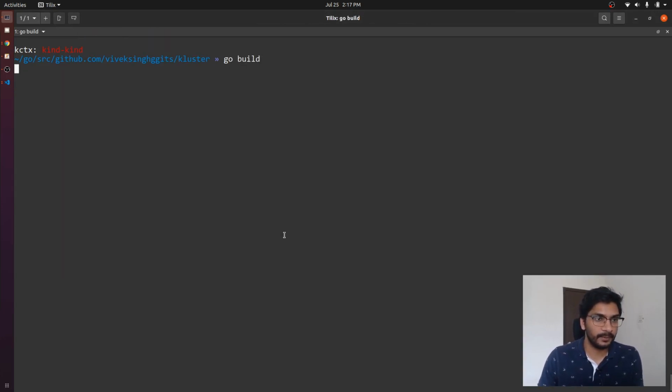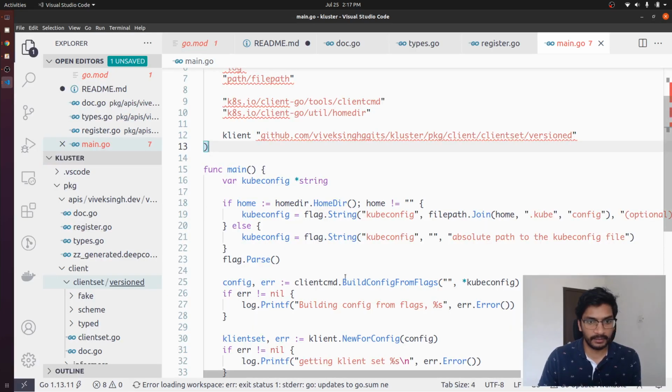I think things may fail, but let's see. It actually downloads the dependencies and then builds them, so that is the reason it might take some time.